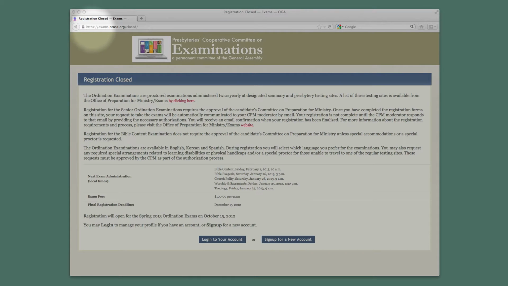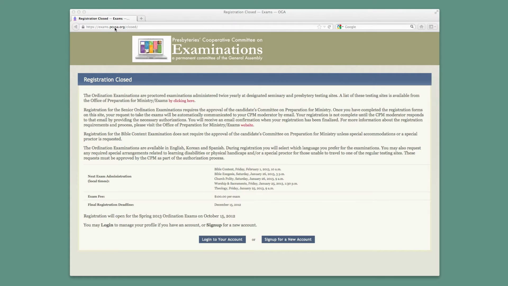So, let's start by reviewing the login procedure. Everything you do related to the senior ordination examinations, whether it is registering for an exam, taking it at the scheduled time, or reviewing your results once they are released, begins at the same website, exams.pcusa.org.